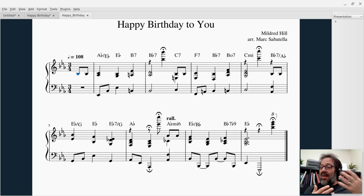So, it's not that hard to play on the piano. It's actually a very simple arrangement as far as that goes, but it's got a lot of harmonic sophistication to it. So let's just take it apart one measure at a time.